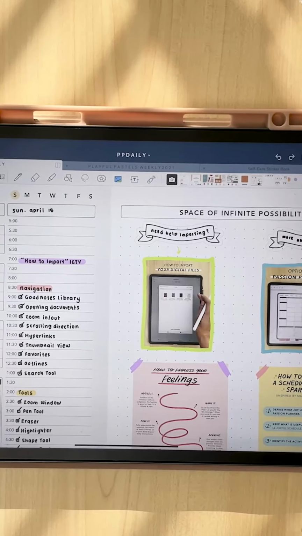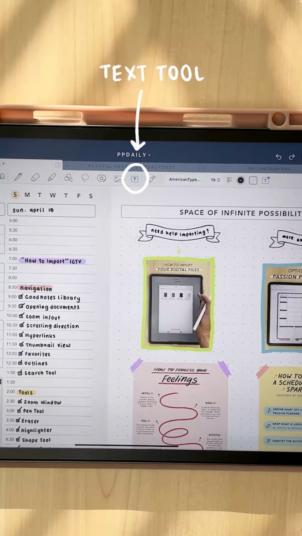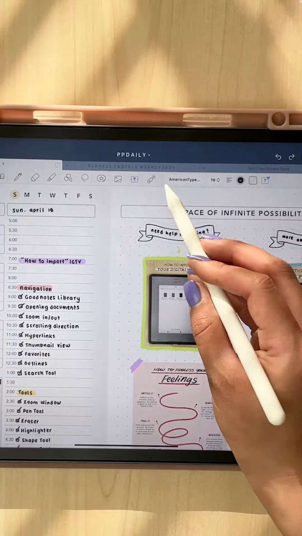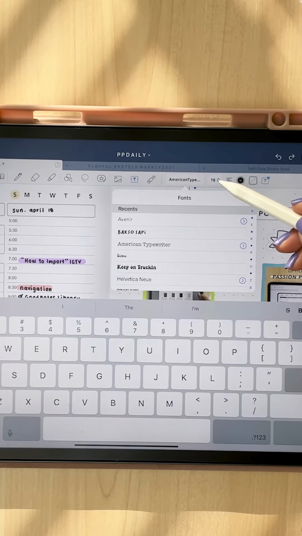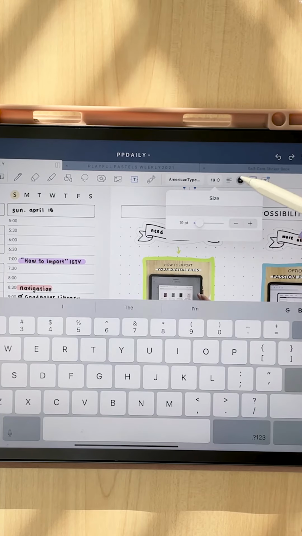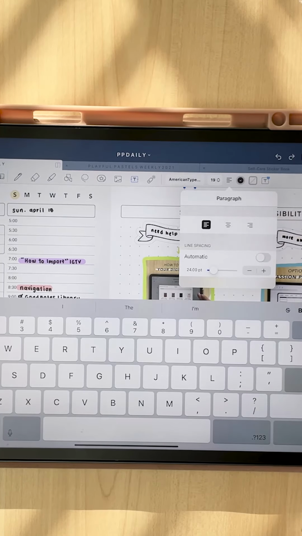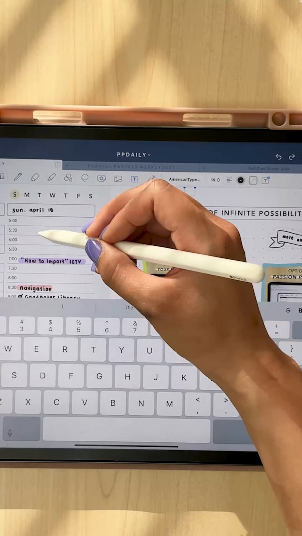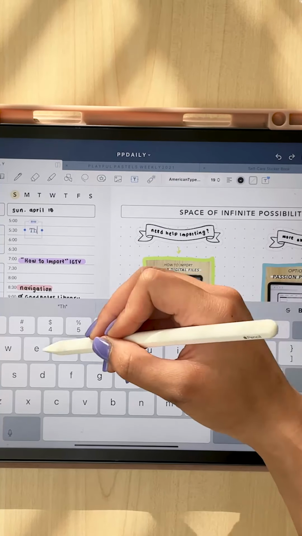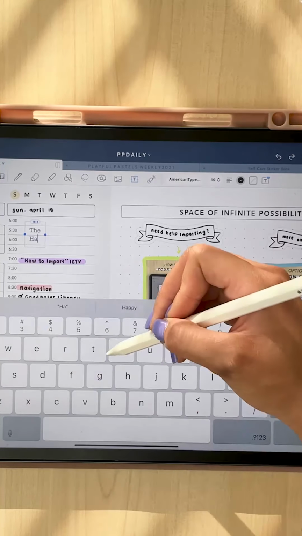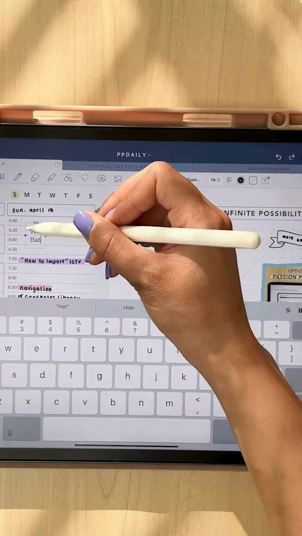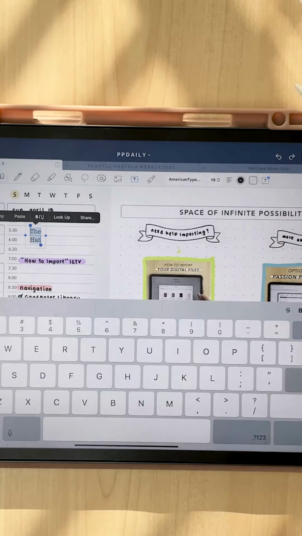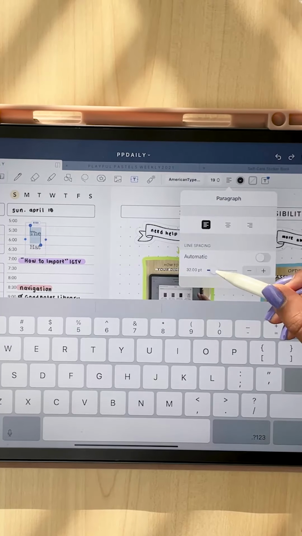All right, next up we have your text tool here. So you'll see this menu over here. This is where you can choose your different font types, the size of your font. You can choose the alignment here. This is important to note. This is your line spacing, and let me show you. Okay, see how it fits perfectly between these lines? If you want to achieve that, you would play around with the line height here.